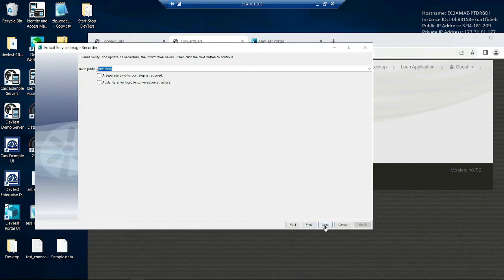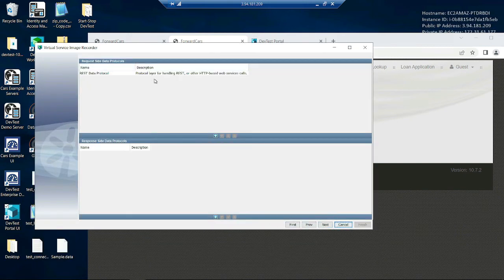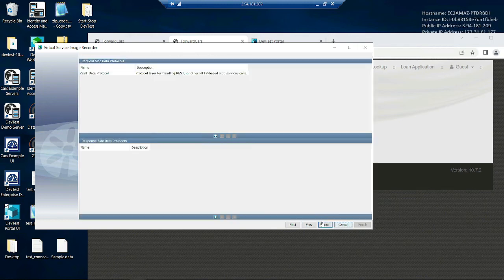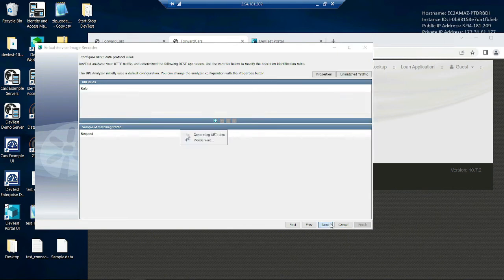That may not be correct, but let me see what happens if I hit next. So here we're using the REST protocol. That is true. It's using REST because we're using JSON. Let's hit next. Oh, I went back. I'm kind of afraid to say, because doing it through the portal, it picks up automatically. We can always do it through the portal and look at it. So if this errors out, that's what we'll do.